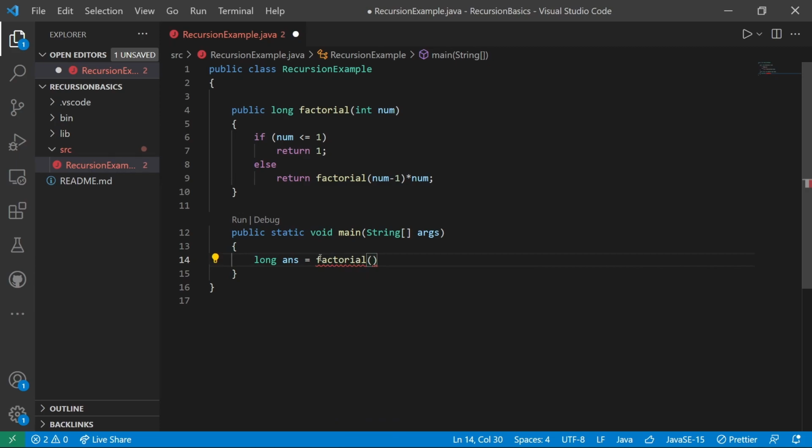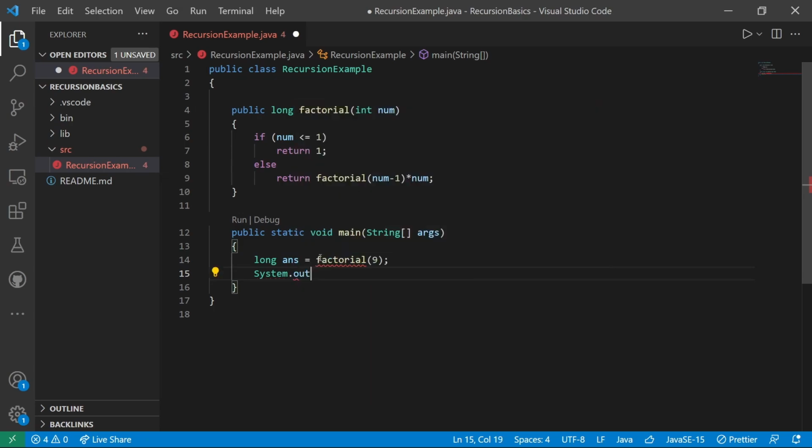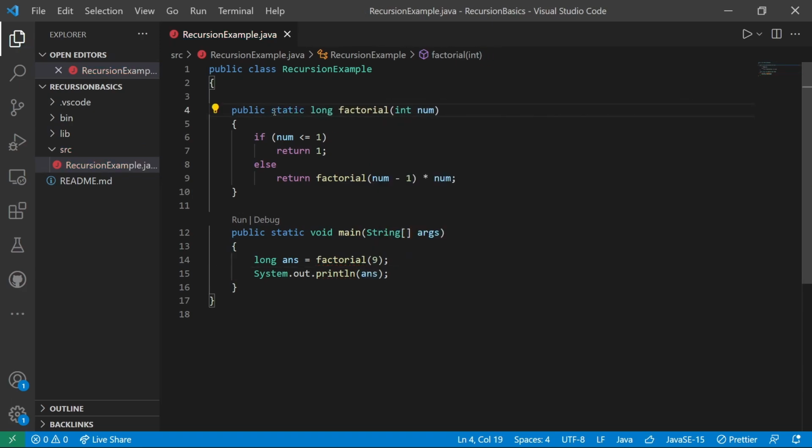Factorial, and we're going to just put a number in here to see what's happening. And then I'm going to go ahead and add a print just so that we have some results. We're going to make our function static. I've been doing too much C, C++ kind of things lately. Now we have our function, we have a call to it. I now want to see what happens as we go through it.